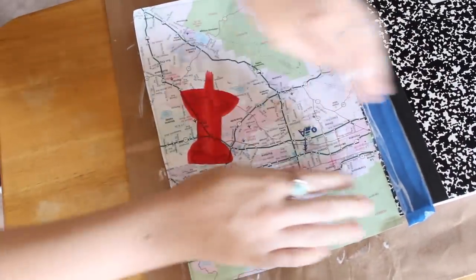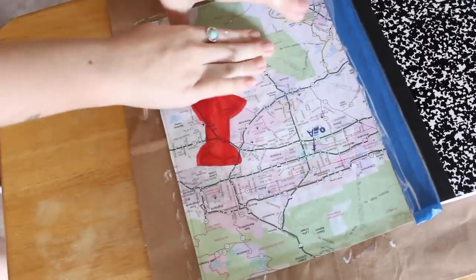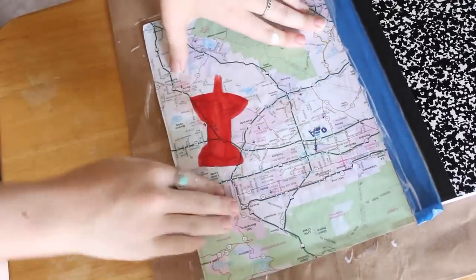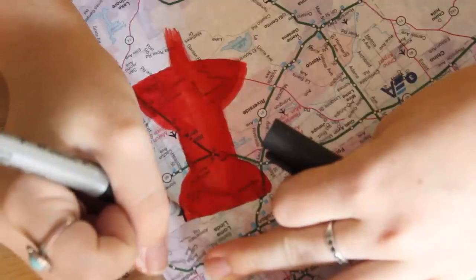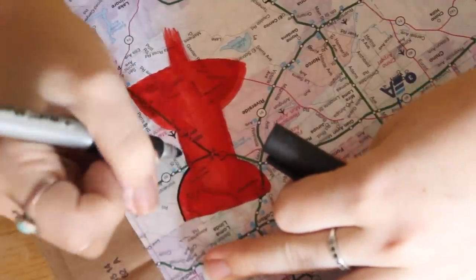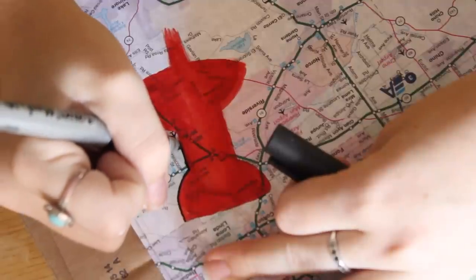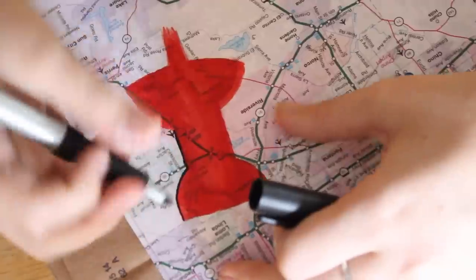And Mod Podge doesn't dry right away, so don't worry if it slips around a little bit. You'll be able to keep manipulating it until it's perfectly in place. And once it is, you can go ahead and push it down until it is completely stuck on. Now to make the pin stick out a little bit more, I'm just using a black marker and I am going to trace it to make it a little bit more bold, and then I'm going to go back in and add a little bit more detail to the pin.